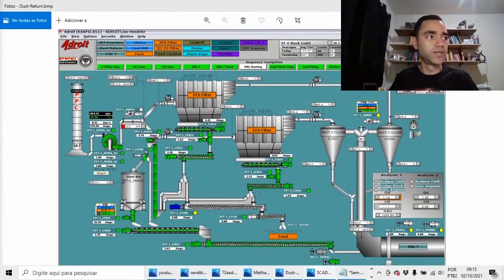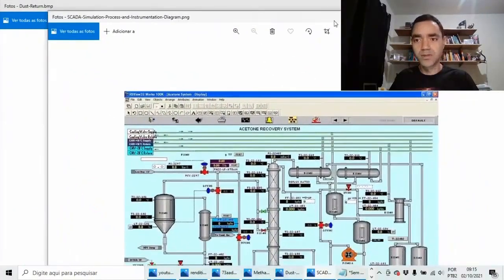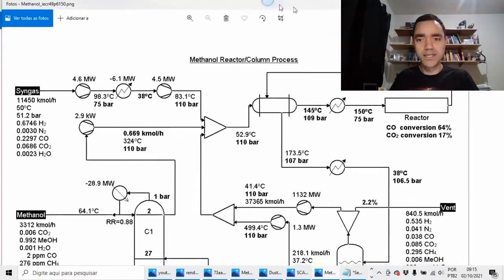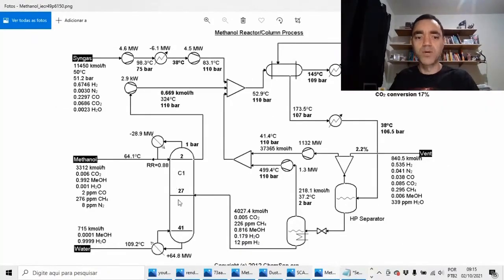Another example that I can show you is this one. Here you can see that I have a column, heat exchangers, vessels, pumps. So I consider that my process has columns, condensers, boilers, vessel separators. In this case, we have compressors also. We have heat exchangers, reactors.